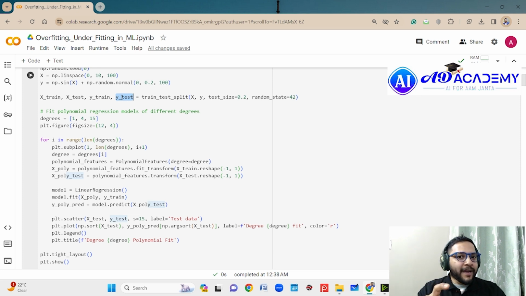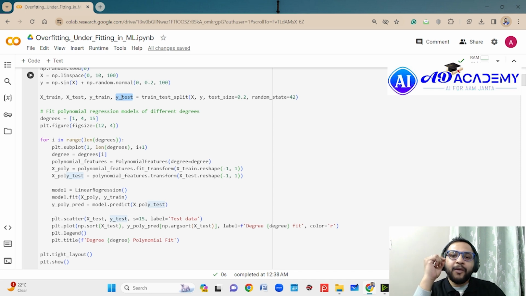So we can compare the differences in the values between y test and y predicted, which will give me my error, and from that we can identify whether my model has high bias or low bias, or whether my model is fitted properly, or it is underfitting, or whether it is an overfitted model.